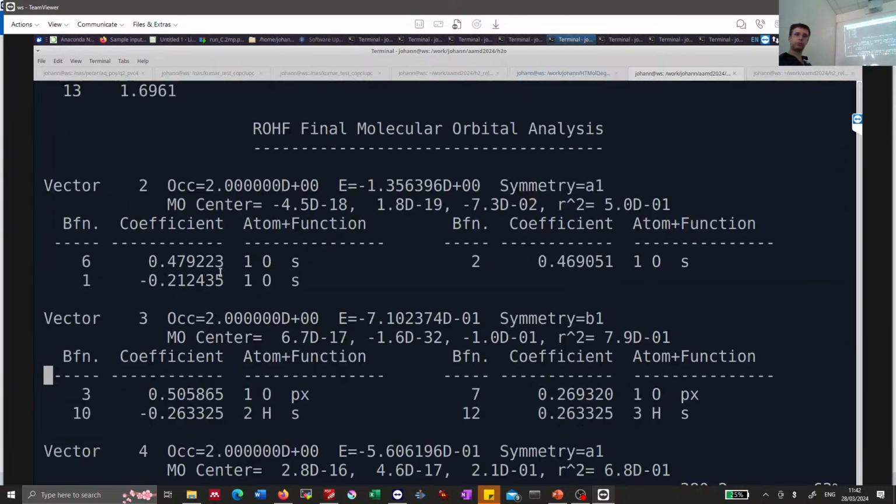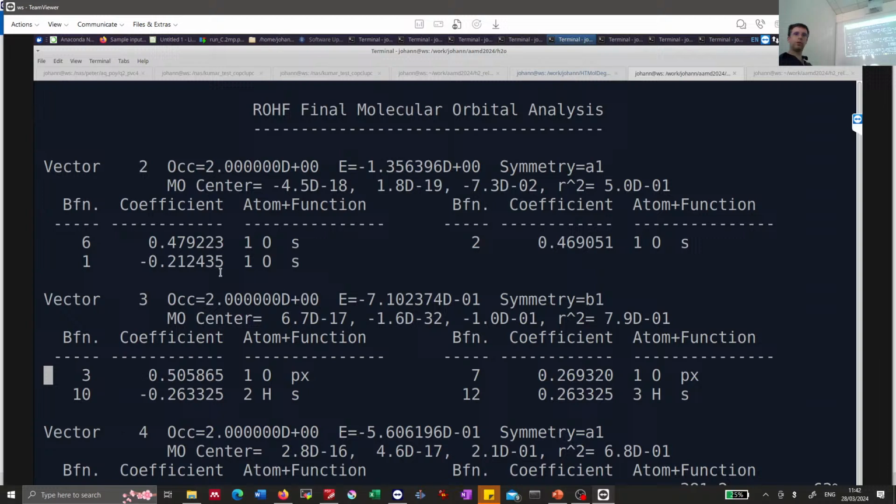Good. Then we have a summary of the orbitals, and then we see basically what the coefficients are in the optimized functions based on our basis, right? So now we can take the basis of each atom.